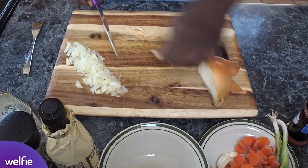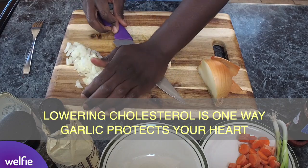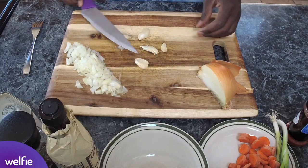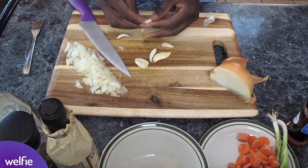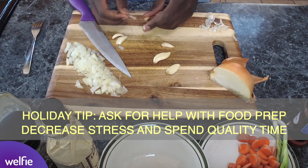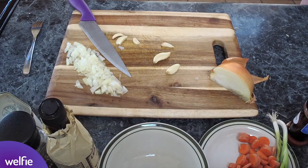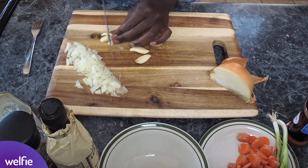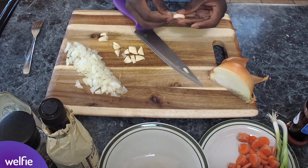The other thing we'll be adding to our corned beef hash is garlic — about five cloves. You're going to have them whole, but what you want to do is just crush them. This will help release some of the aromas and the flavors. It's also a very easy way to remove that garlic skin or garlic paper that is often pretty tough to remove around garlic. Even though the large cloves will do just fine, I'm going to cut them in half or into similar-sized chunks, and we'll be adding that to the onions after they cook a bit.